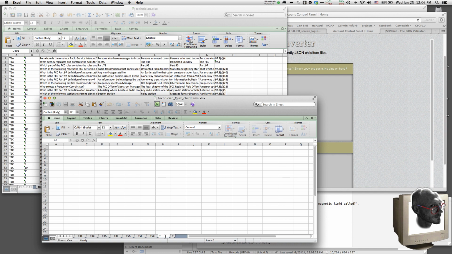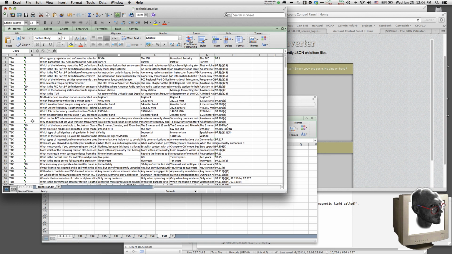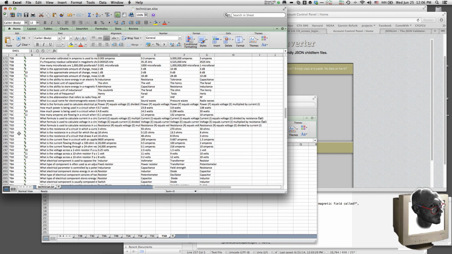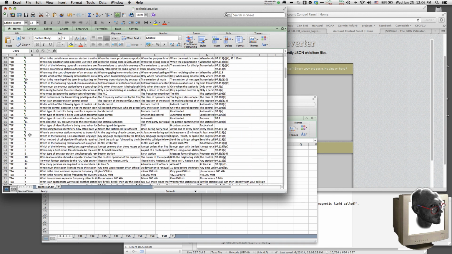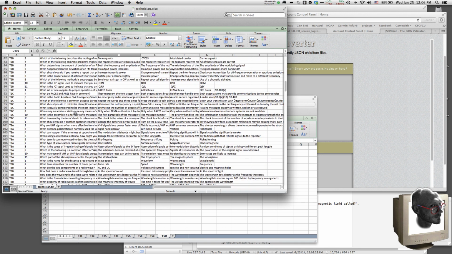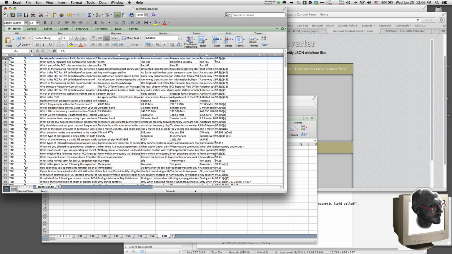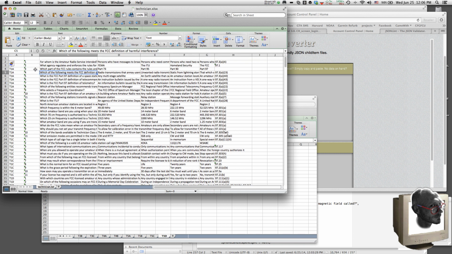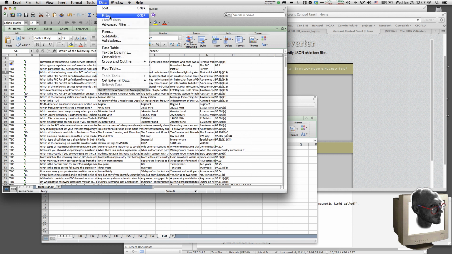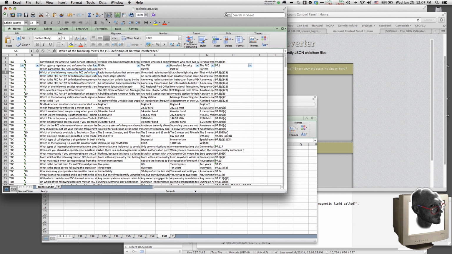I'm going to go with T5D, hoping that there actually is a T5D. Is there? Yes, it's right here. Okay. Now there's a whole slew of questions, and I might mess it up, so I'm going to insert a row here and leave this top row blank, and then go to my data and set the filter on it.